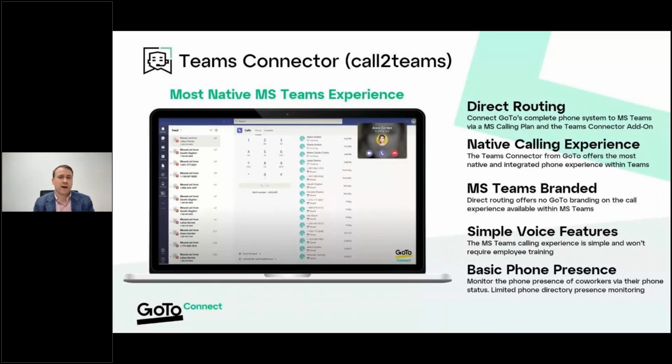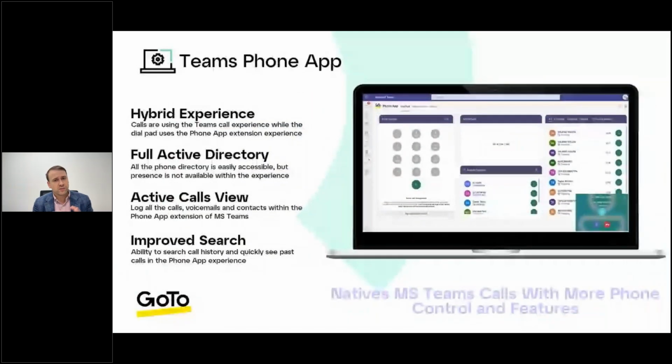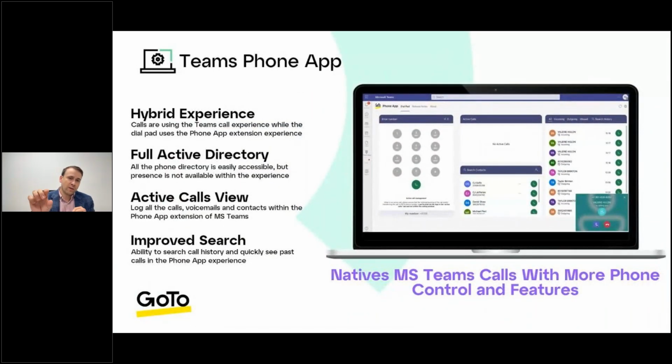Then if we go to the phone app as a second version of this, it'll be slightly different. So the phone app, again, it's a bit small on the sidebar here, but you'll see that there's a sub application within the Microsoft Teams app. And then you get to this UI that has a bit more phone functionality. So you can see your active call. There's better directory management. You have a better dialer with the selection of your caller ID before you're making those calls. So it's a bit more of a rich phone experience compared to the direct routing option, and also it comes at less cost overall. So very minor trade-off to get calls directly within Teams, incremental cost, but overall this is a great solution as well.